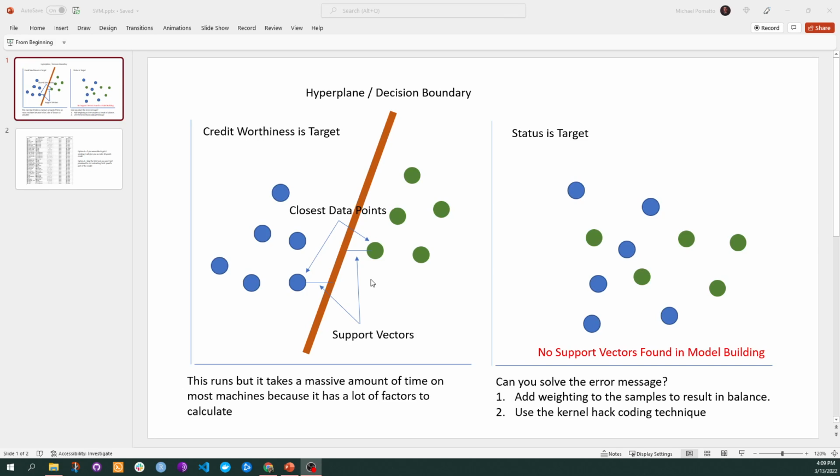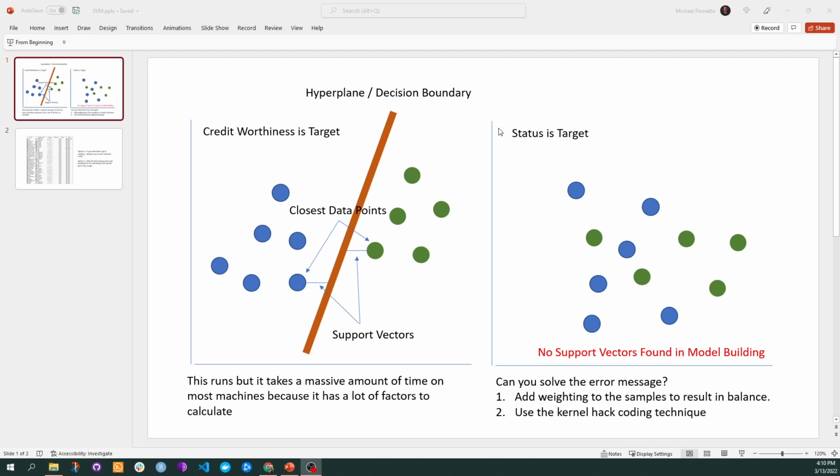Okay, students, I'm going to make a change to this week's assignment and specifically the grading of this week's assignment. The data set change had an unexpected result as a part of this. Depending on what you used as far as your target, you could have a problem running the SVM. You'll get a message, no support vectors found in model building. So I wanted to run you through and explain why you're seeing this type of behavior.